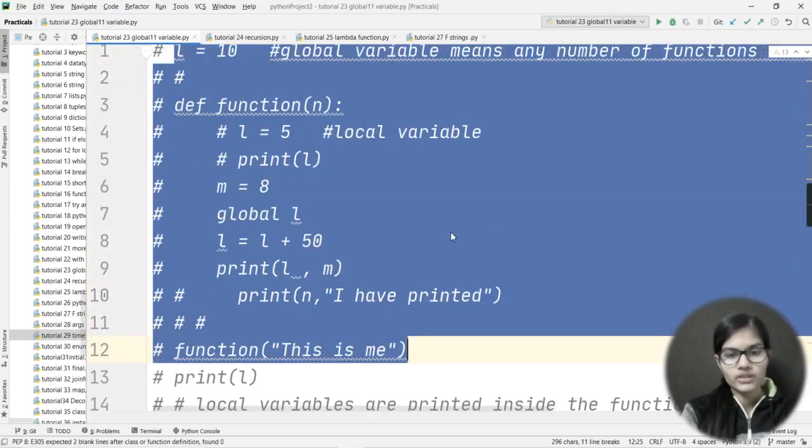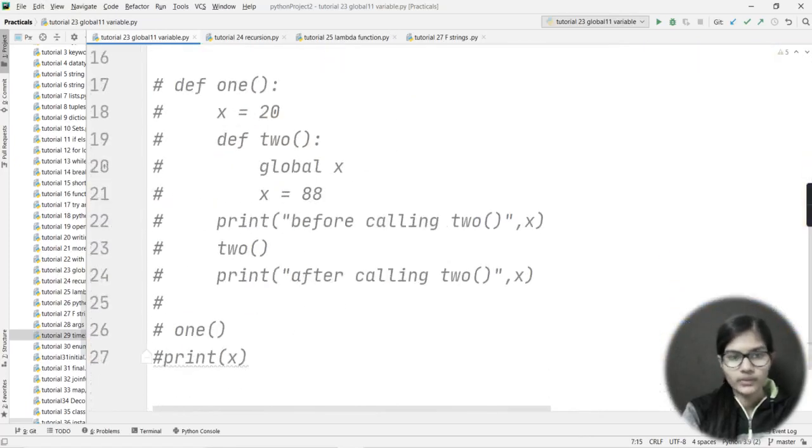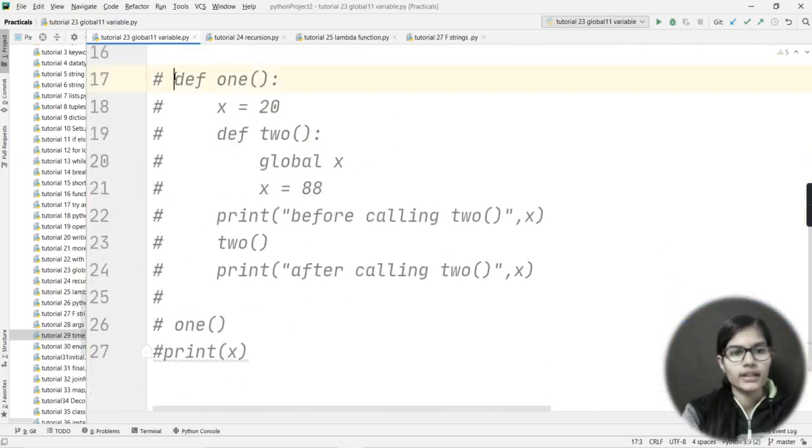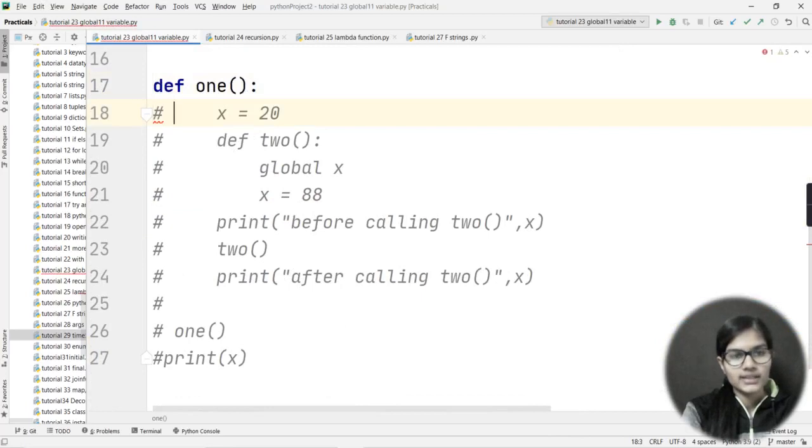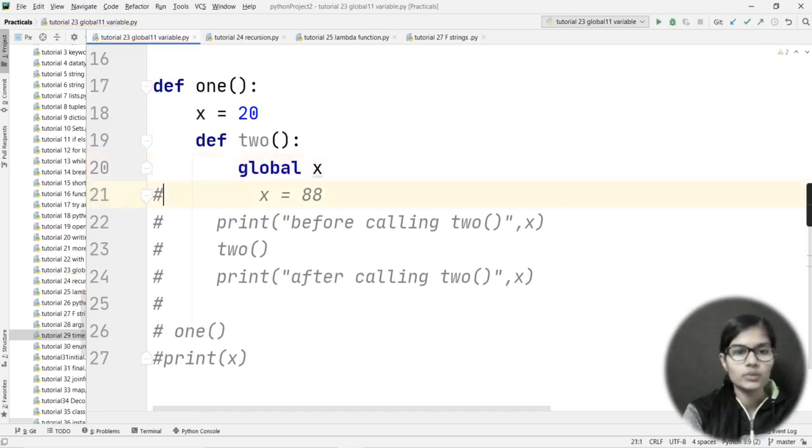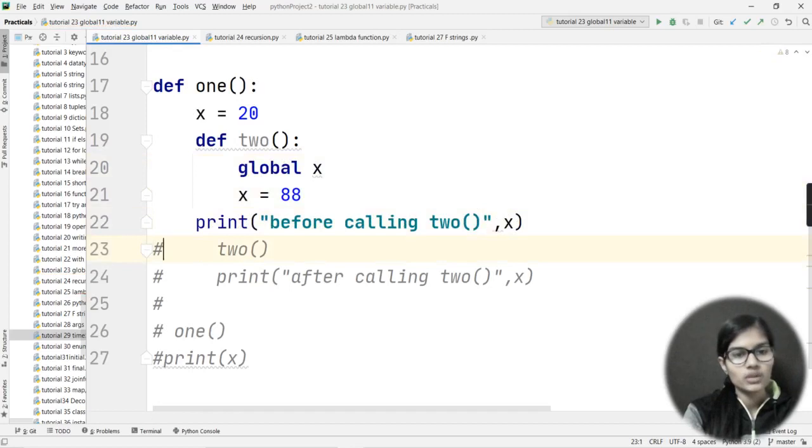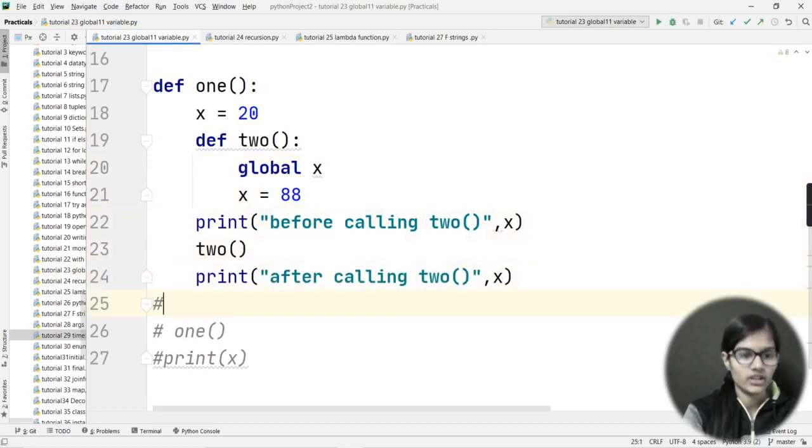Now let me comment all these things and let's see one more example. Here I have made one function, and the name for the function is def1. I have written x is equal to 2. Other than that, I have made one more function, so here I am making a nested function inside a function.